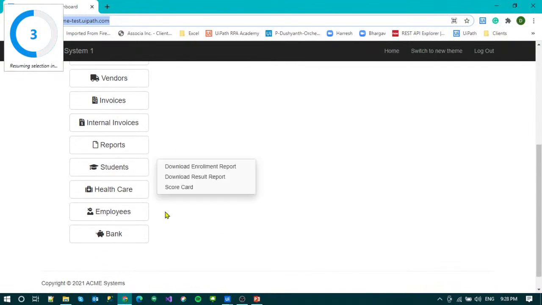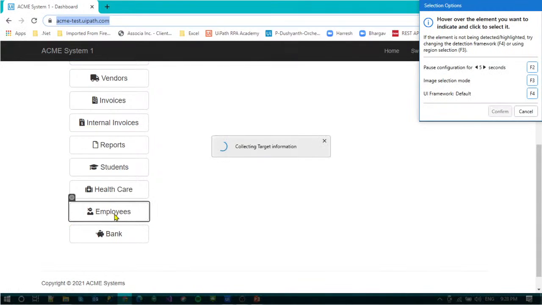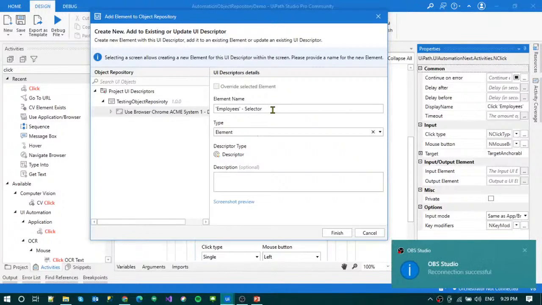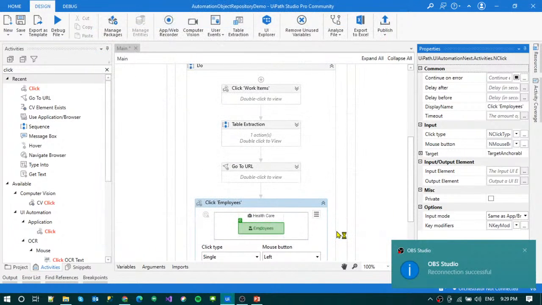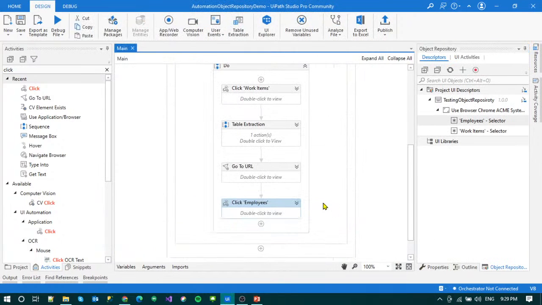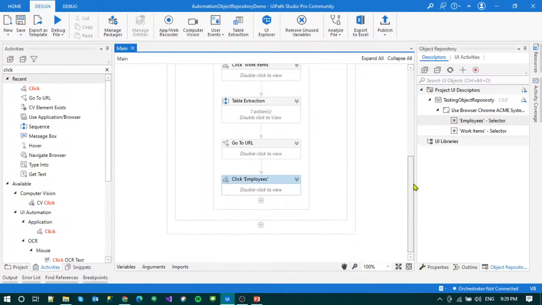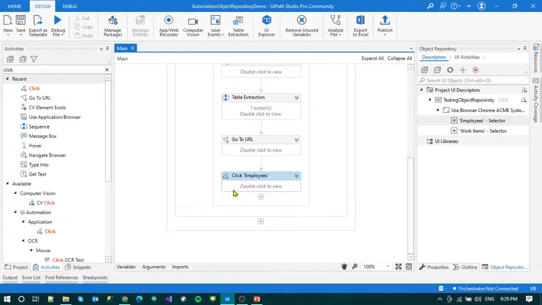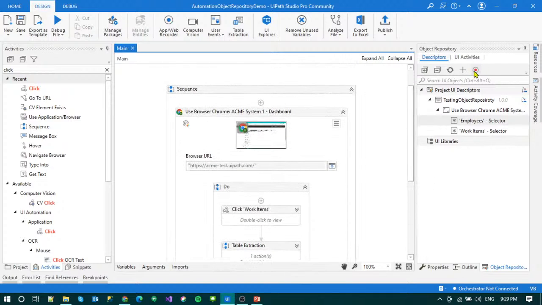I would like to go down here this way. Okay, I'm gonna click here. Yeah, sorry for the interruption. It is also a selector. We would like to finish it here. For more details, I will be creating a new project and showing how this can be used in another project. See, this is how we can save selectors in an object repository as an object. So I'm gonna capture now.